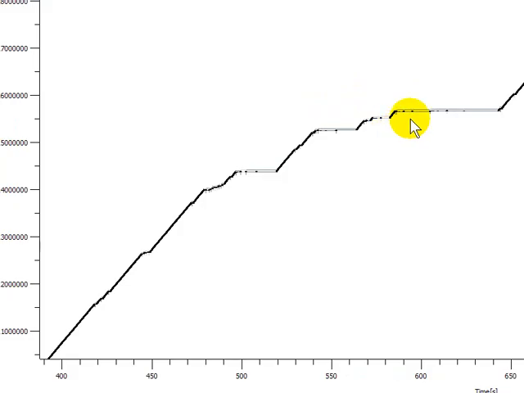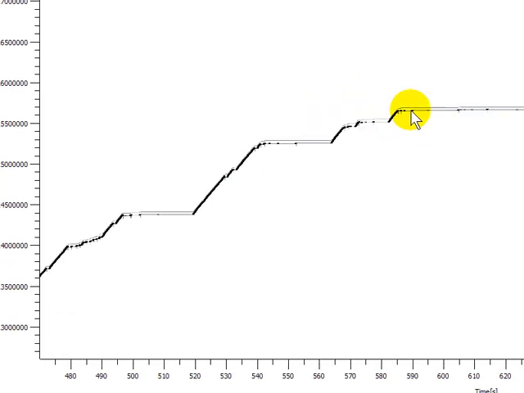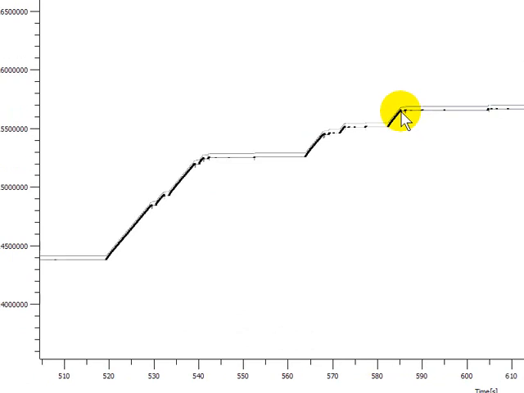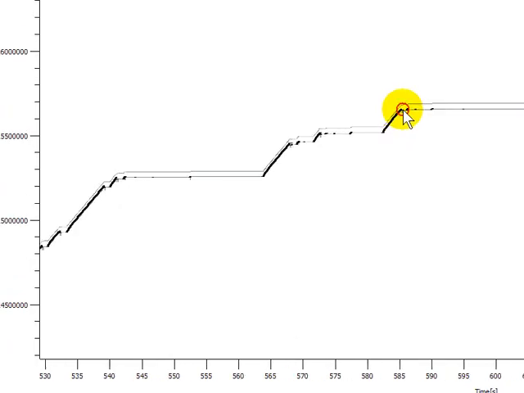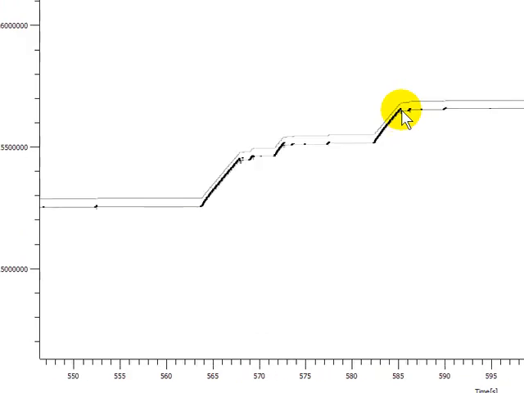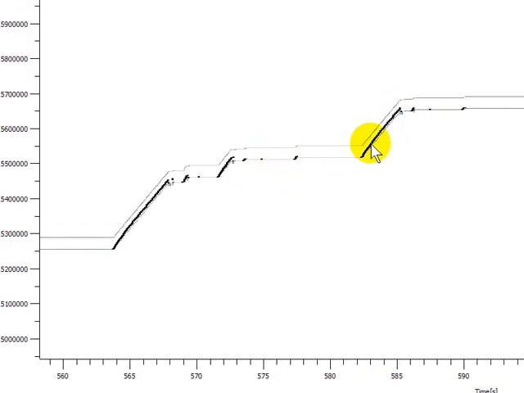So we can see this area of the trace. There's obviously some sort of a problem. So I'm going to look at this portion of the trace right here. Now you'll start to see that we don't just have one line, we have multiple lines in here.